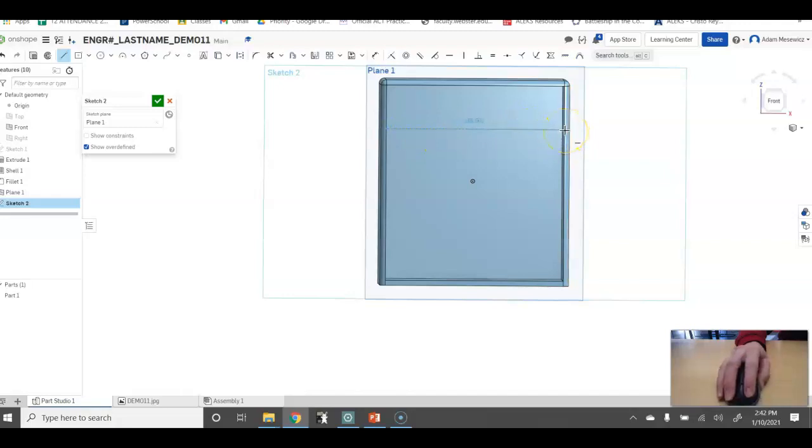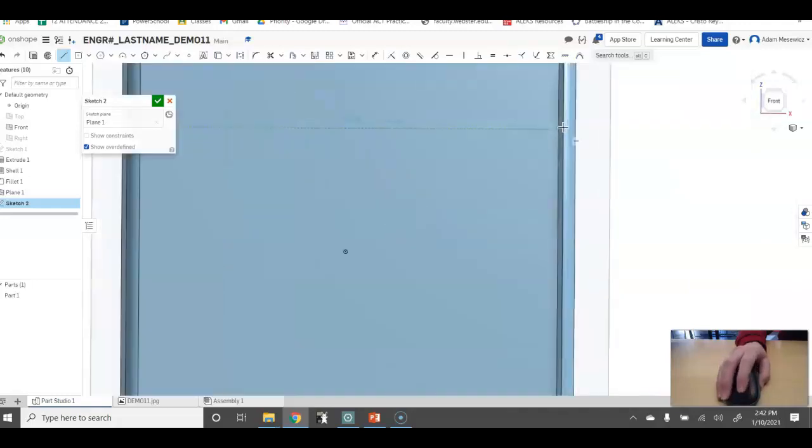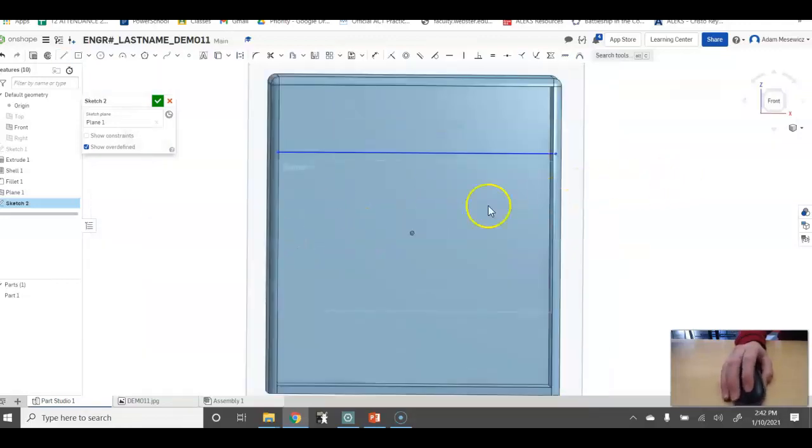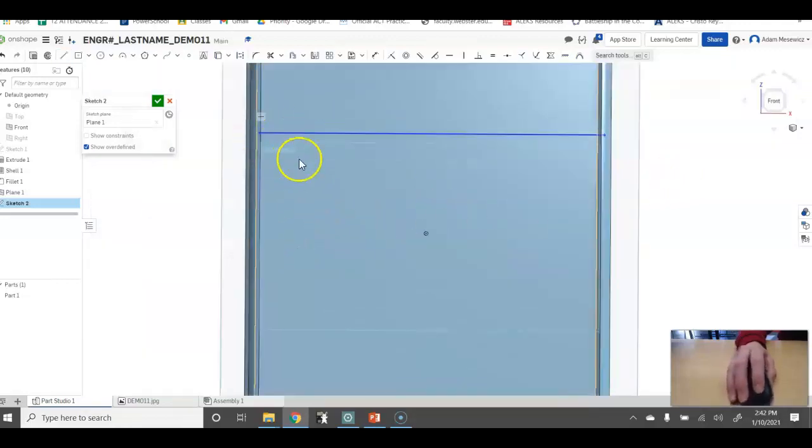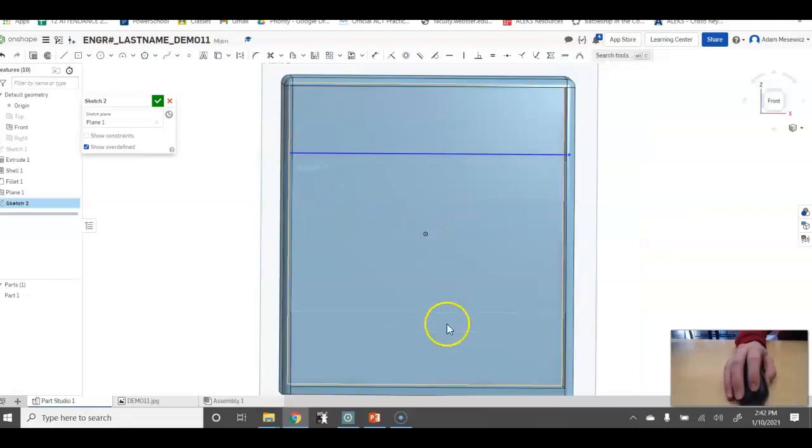And make sure that it's going a little bit over the edge here, but not all the way to here. So somewhere in the middle is totally fine. If you go anywhere outside of that, press escape to get out of there. If you go anywhere outside or short here, you're going to run into problems. So you want these endpoints to just kind of be overlapping the outside edges of the bookshelf just a little bit.